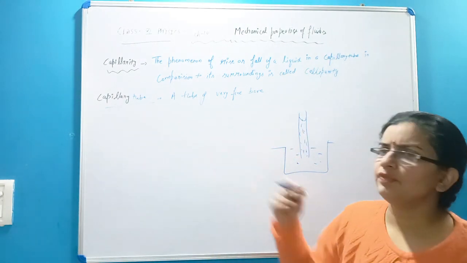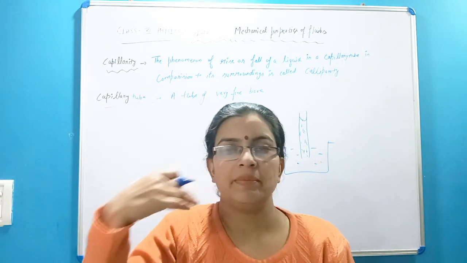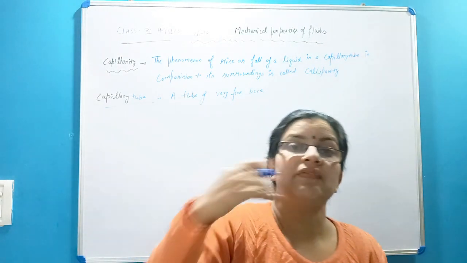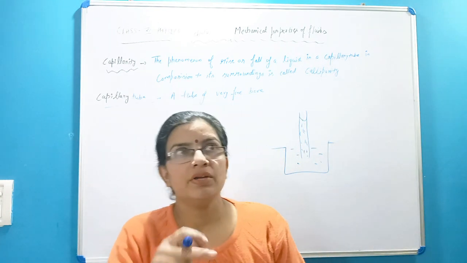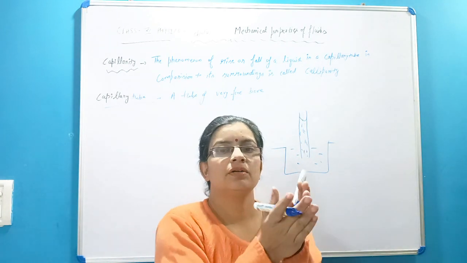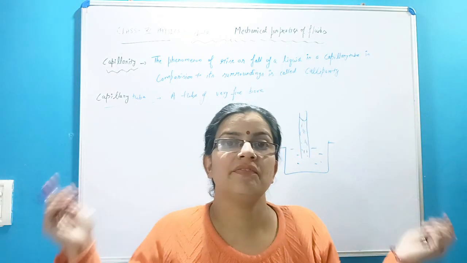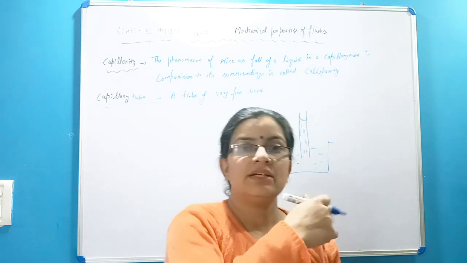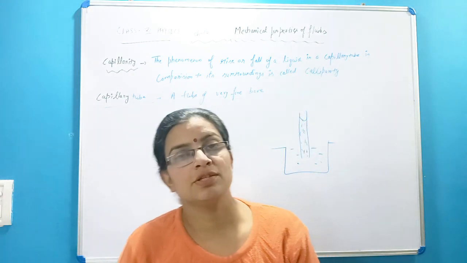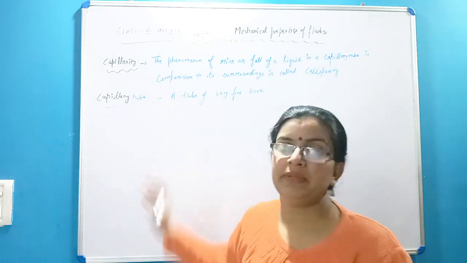Similarly, we use towels of coarse cloth. Why? Because they have many threads, and these threads behave like capillary tubes, so again capillary action is there. We give water to the roots of the plant, but the water reaches each and every branch, stem and leaf. There also capillary action takes place. So we have a lot of examples of capillary action.